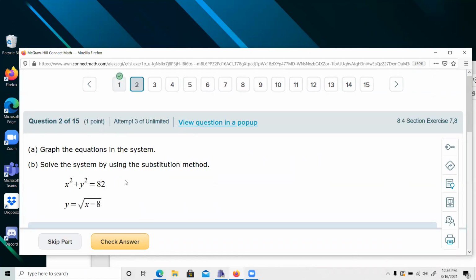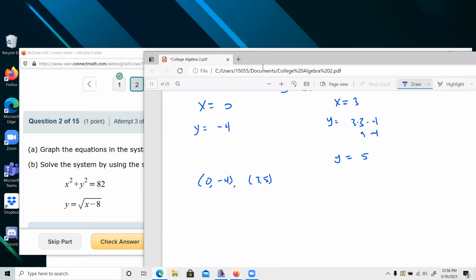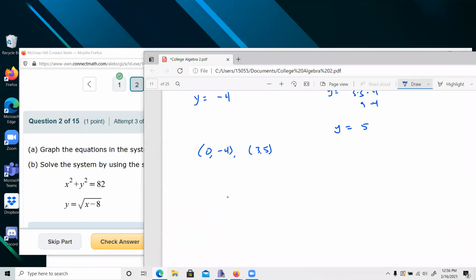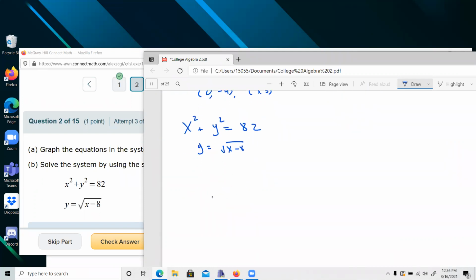There we go. Okay, that's what I wanted to see. Because I didn't want just the square root of x here. I wanted something a little bit more juicy here. Okay, a little bit more interesting. All right, great. We've got x squared plus y squared is equal to 82. We have y is equal to the square root of x minus 8. And again, we are going to substitute, okay? This is nice because y squared is equal to x minus 8. So here we go. We've got x squared plus y squared, that's square root of x minus 8 squared, is equal to 82.